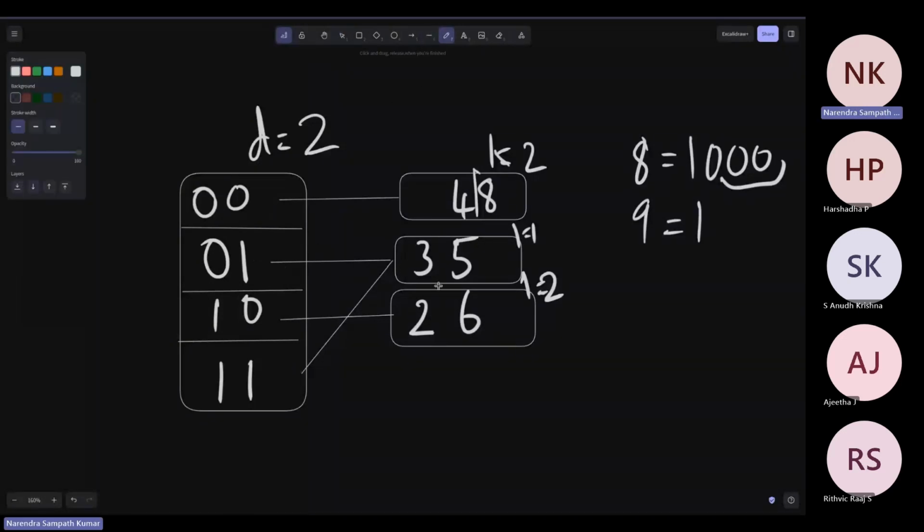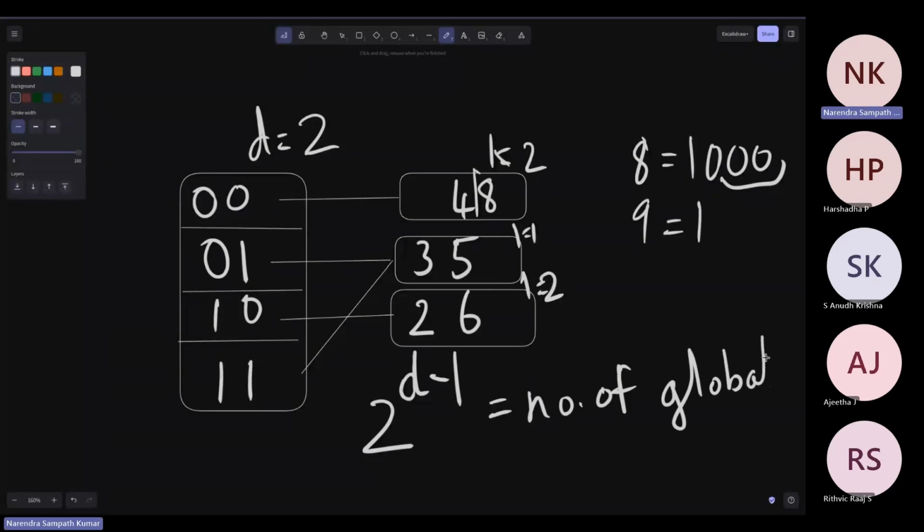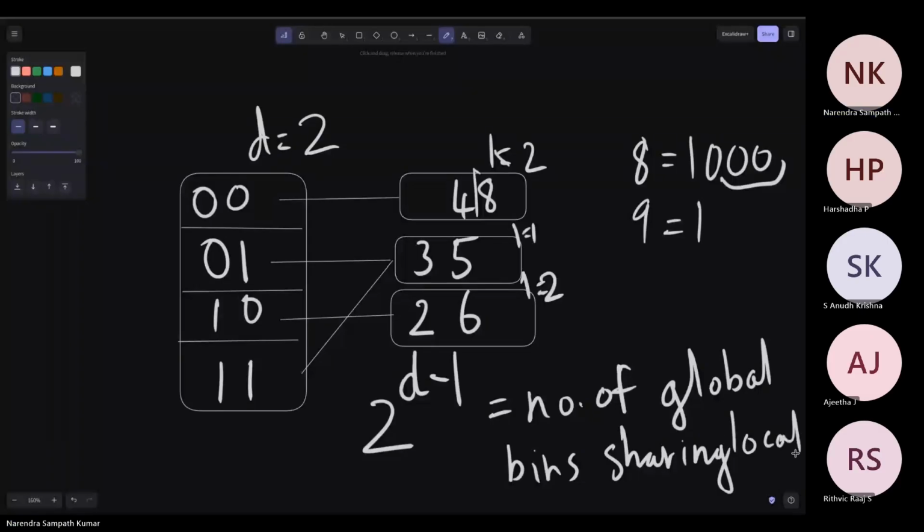So the local bin here is being shared by this and this. So the formula is 2 power (D minus L) gives you the number of global bins sharing a local bin.